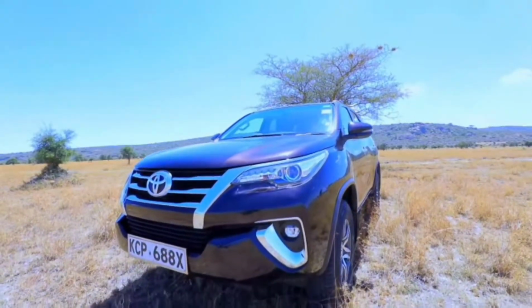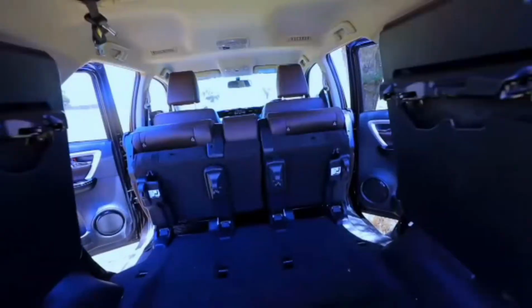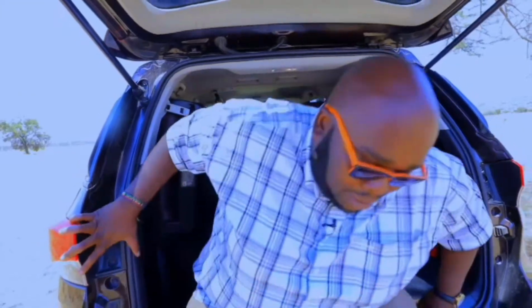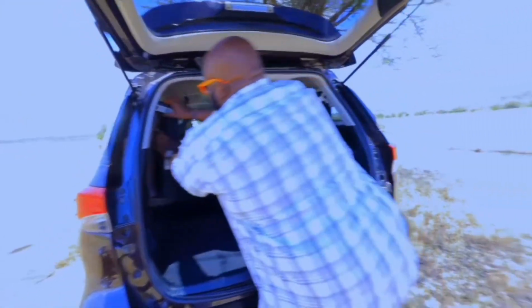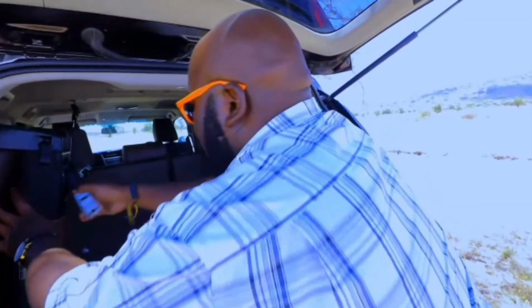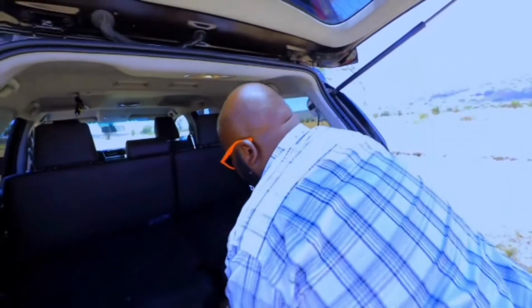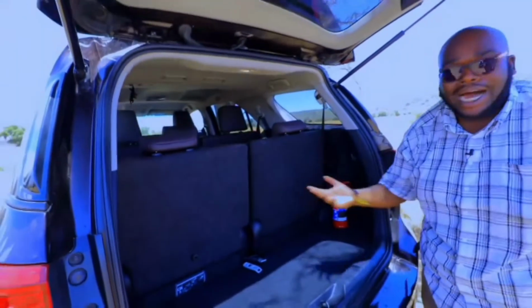So guys, at the back you can see the Fortuner is quite spacious. Even Big Boy Trev can fit with space. But if you want better practicality, then you can unfold the second row seat quite easily. So check this out. You just unhook it, and this part again, put it down. It latches on the floor. The second one, then you just lock and then pull the toggle. This one, and this one, and voila!